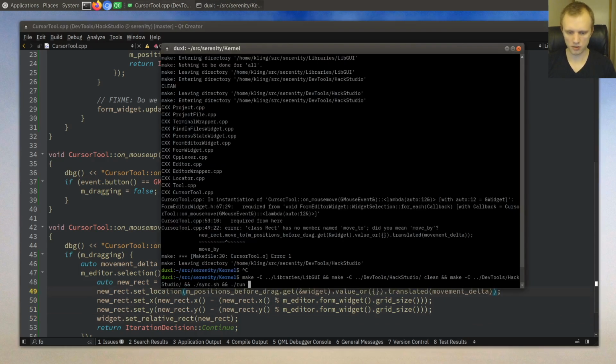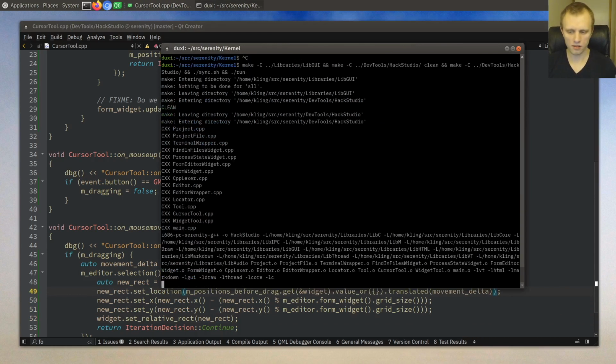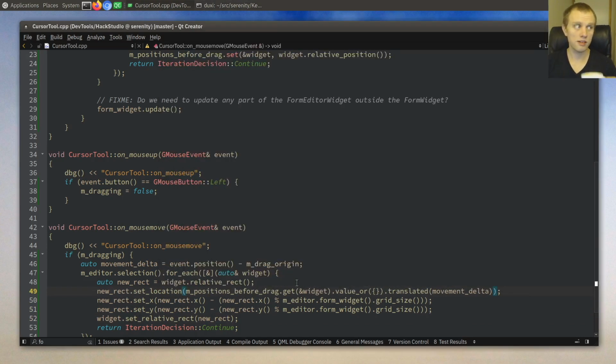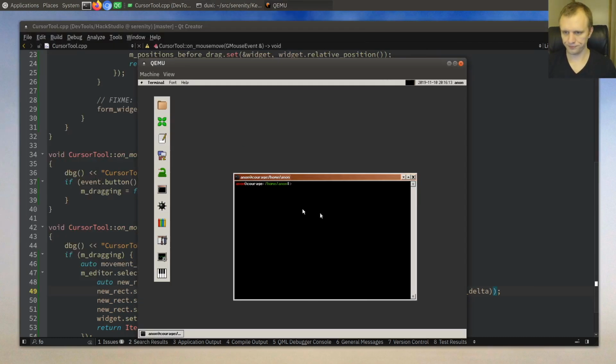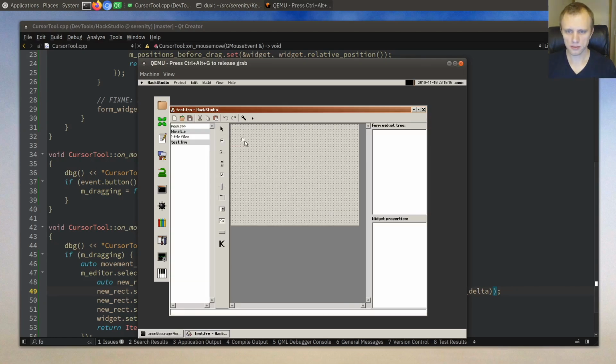And it's called set location, because you don't call move to on a rect, you call set location. It's a little bit different from widget. Not sure if that's good or bad, but it is what it is. Okay, so let's put those together and look at that. Now they move along the grid. It's really simple. That's so cool.